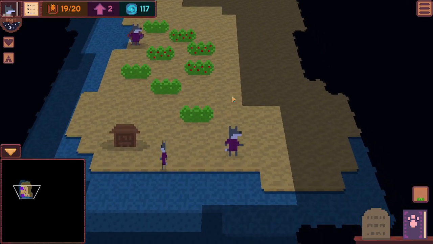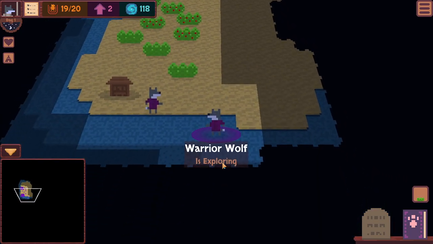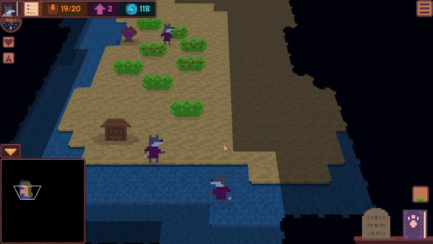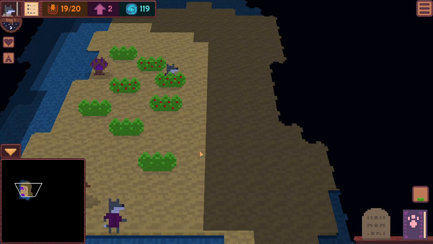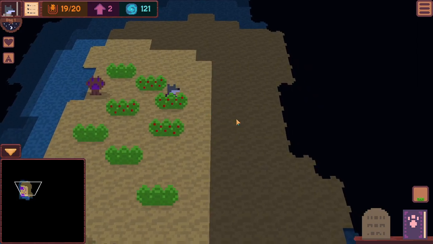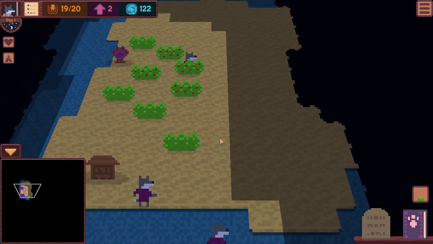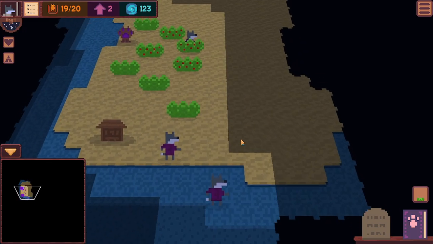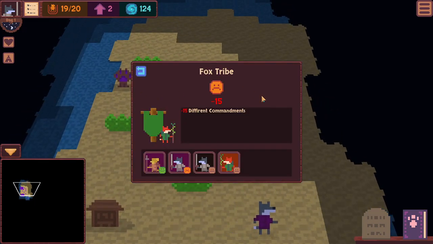And pretty much what happens at war is whenever your warriors see a hostile creature, a natural object, or a tree or something, or if they see another follower or building, anything that is of the enemy faction, they will start attacking it aggressively. And yeah, you can also become allies as well.